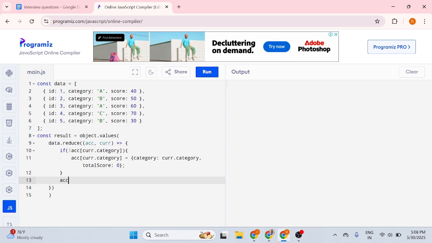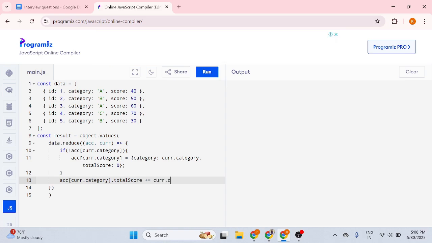And accumulator current.category.totalScore plus equal to current.score.